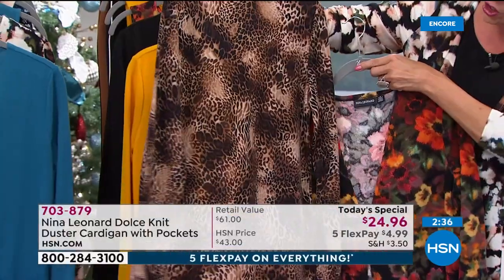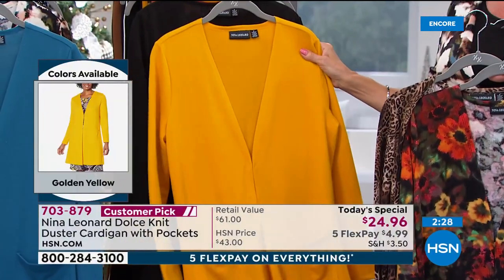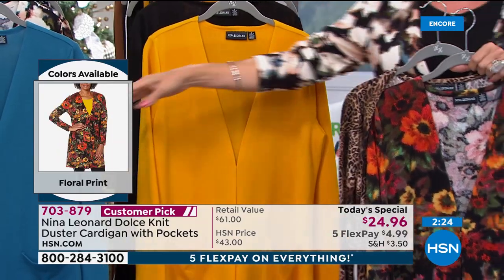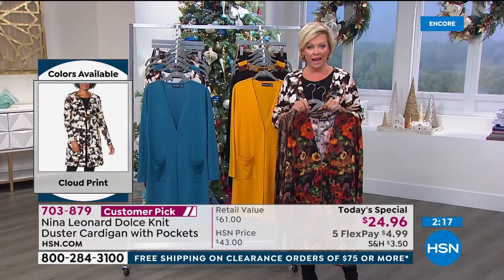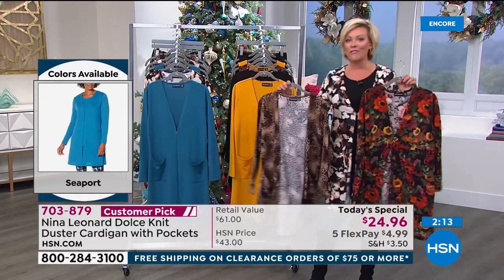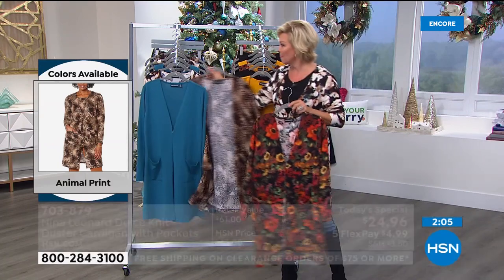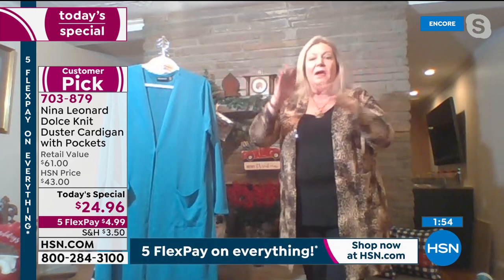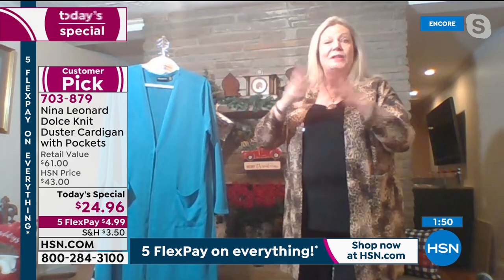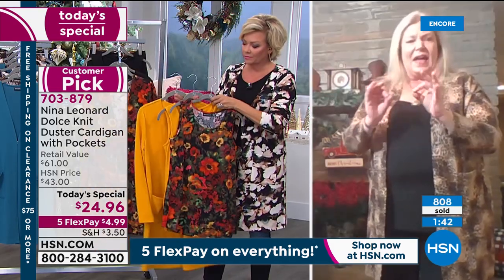The bright gold — or 'golden yellow' — is stunning, then there's the black and the beautiful seaport blue. Two lengths: 33 inches for petite, 36 for average. Sizes extra small through 5X. Kate thanks the audience — it's a very inclusive brand and every gal should be able to find the perfect fit easily. Kate mentions she wavers between an extra large and 1X and it's very important that everything fits perfectly across every size.